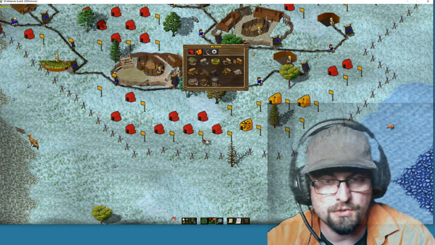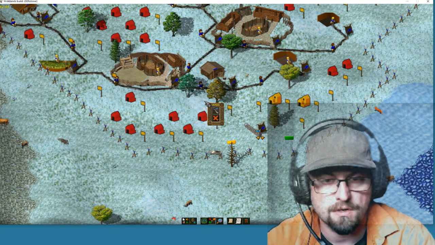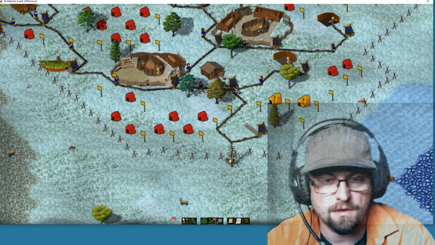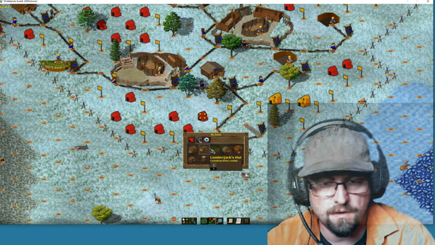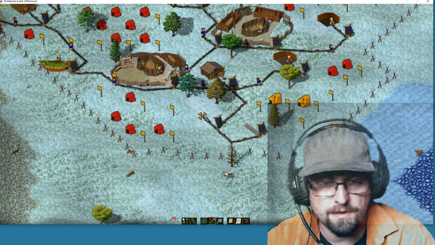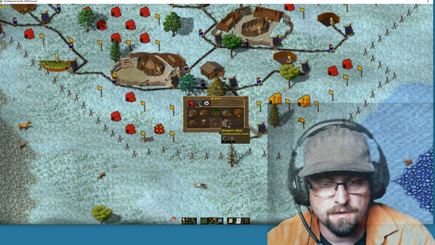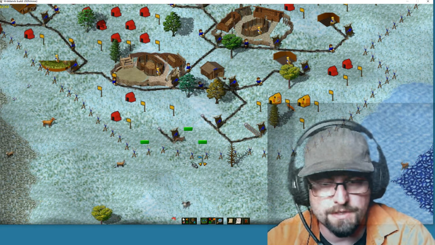I think I'd like to push down more, so maybe a tower gives me a lot of range. And here, maybe a ranger hut. And a lumberjack hut.